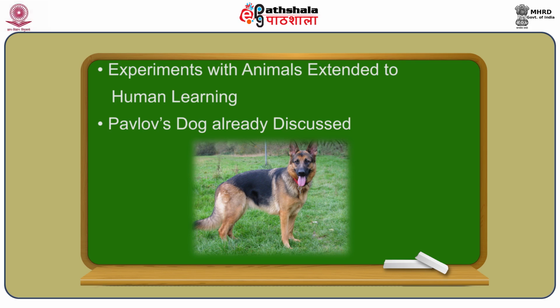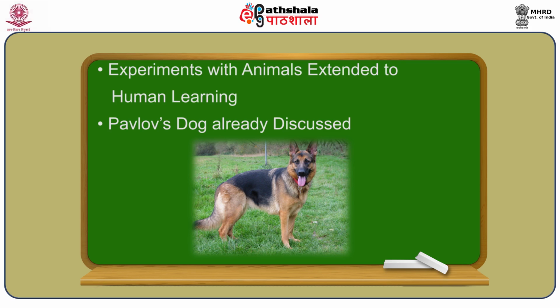These are so different kinds of animals. We are also animals, but we are very different kinds of animals. That doesn't mean the other animals are in any way lesser animals than us. We are all animals. But in terms of having this size of human brain, and in terms of having language, and the kind of features that we discussed, the hierarchical structure of language and the duality of patterning in language, the various kinds of features of human language. But they extended Pavlov's dog experiment to human learning, and we saw that.